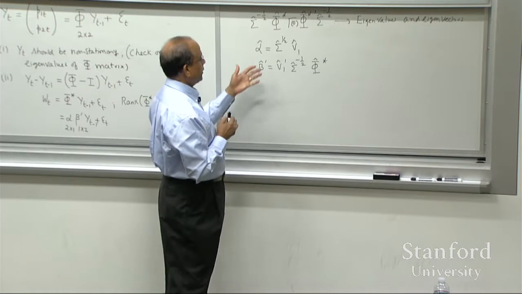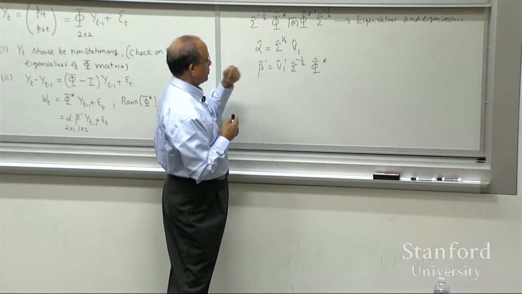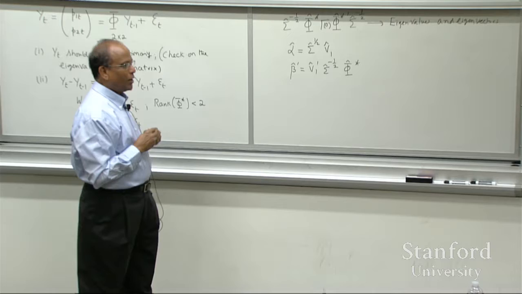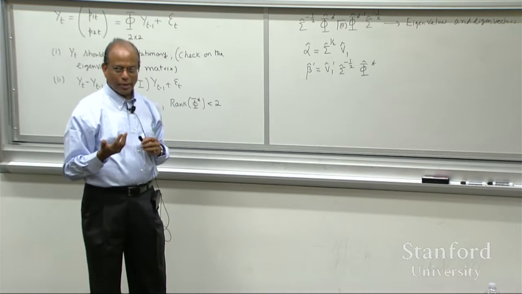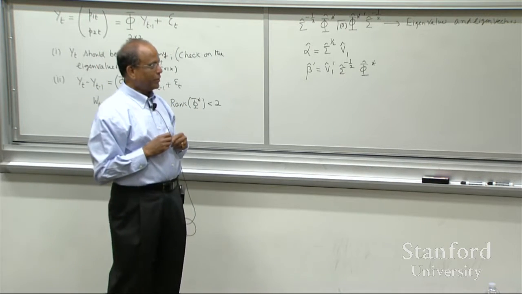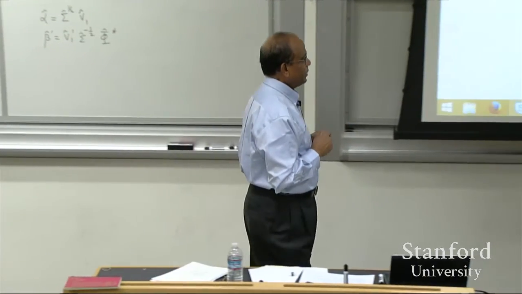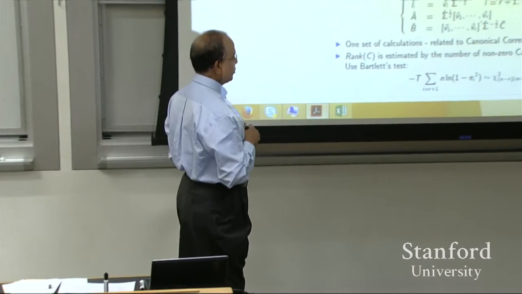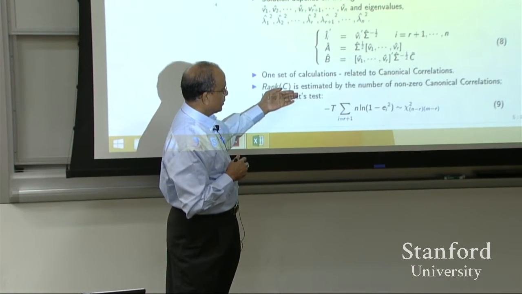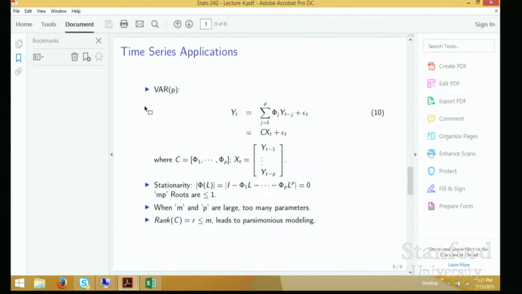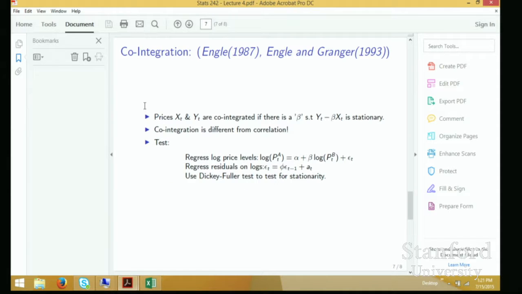They are based upon the eigenvalues and eigenvectors of this equation. Okay. So all these things are automatically done in many of the programs, so you should be able to use them very easily. You can decide what rank you want to consider based upon canonical correlations, you can go through the test. But here I think I am going to focus mostly on the applications. So let me briefly talk about this.